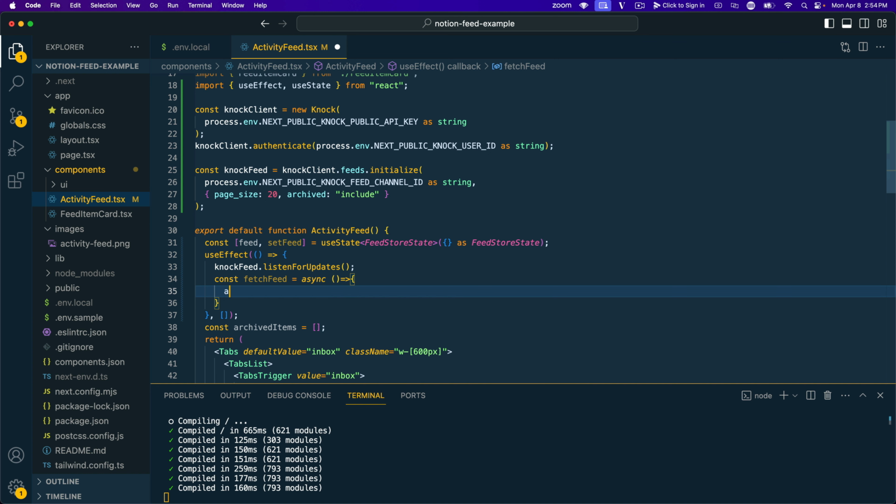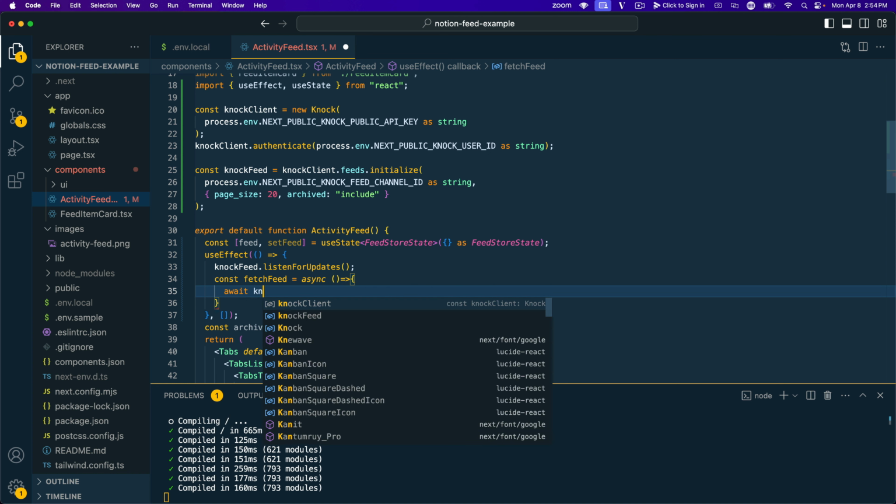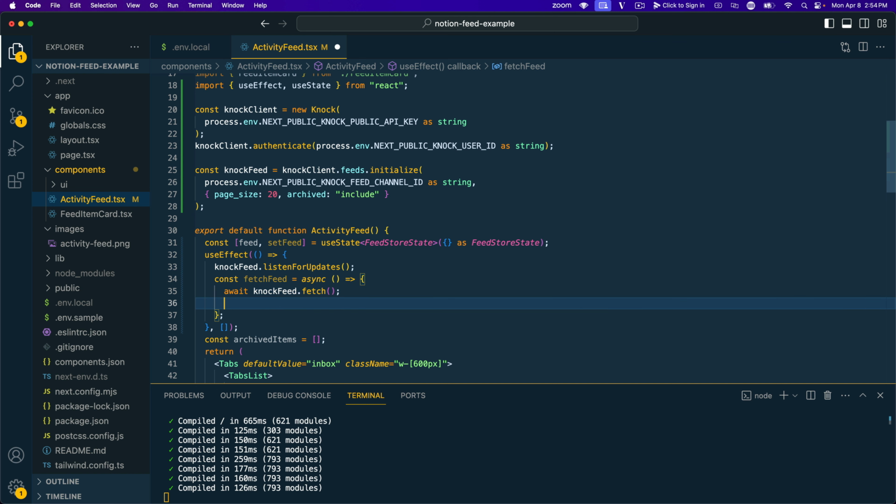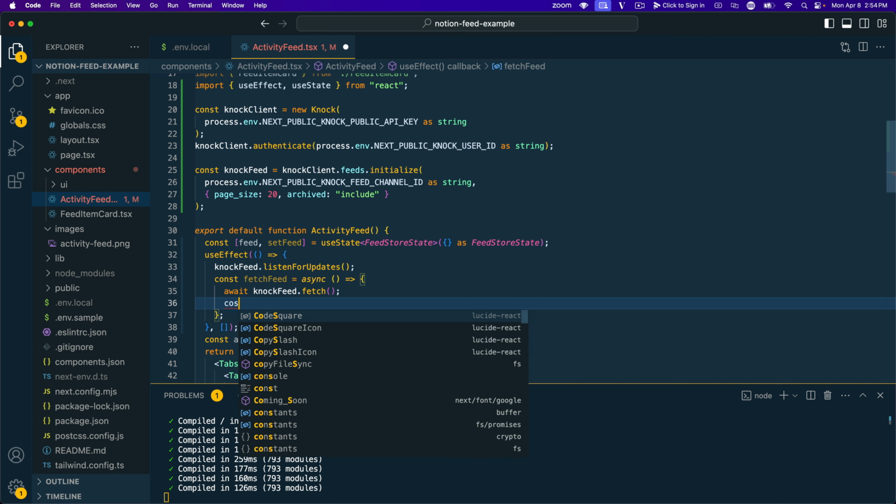And then inside of this function, we're going to await knockFeed.fetch. And this is going to make a regular old HTTP call out to get the initial items of that feed. And then once we've done that, we're going to extract the feed state.